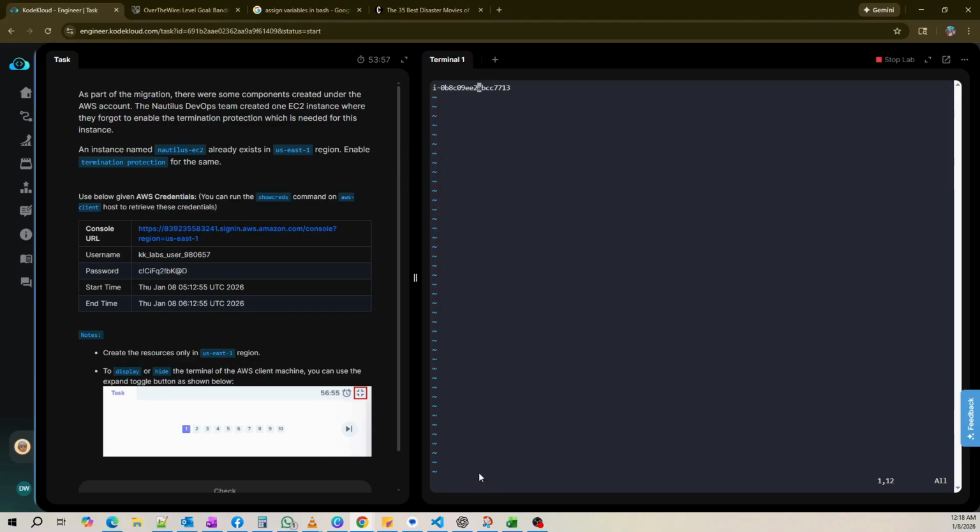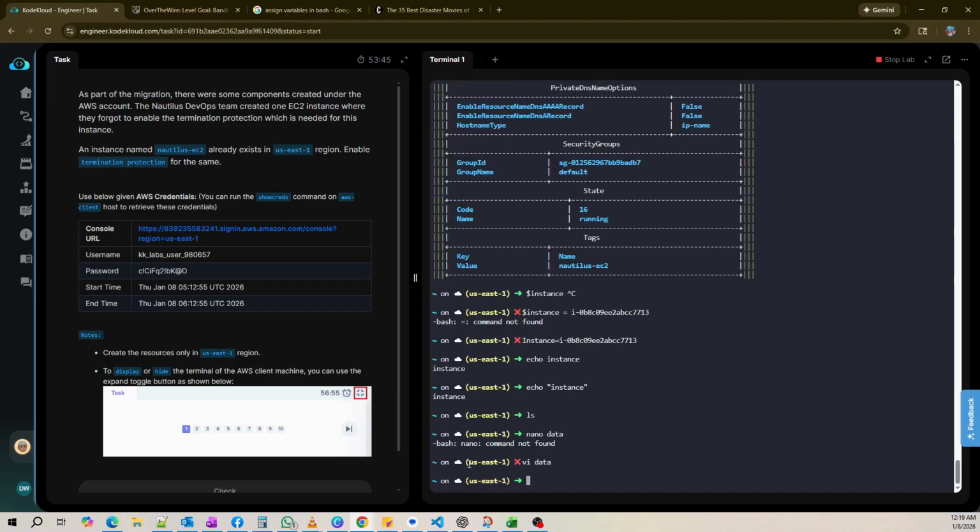I'm not sure if this is going to work, but Q, no, escape. WQ. Yeah, that's not going to work.